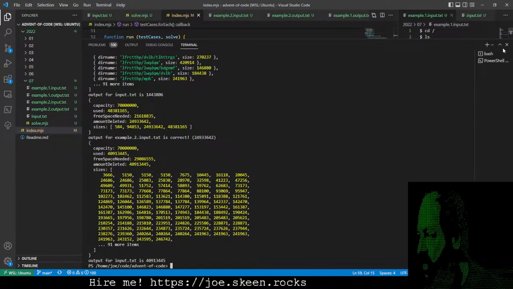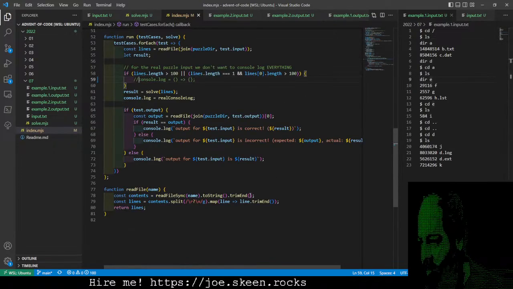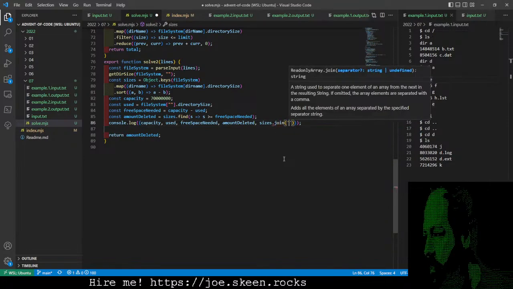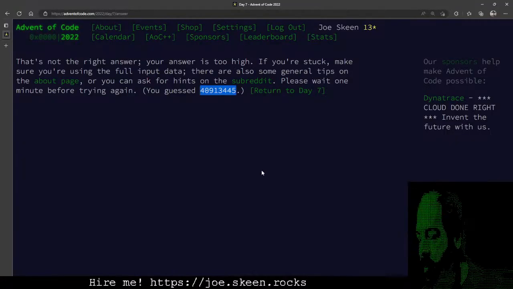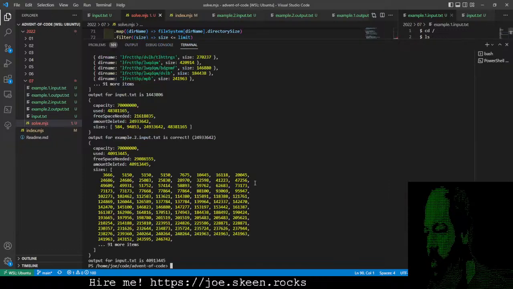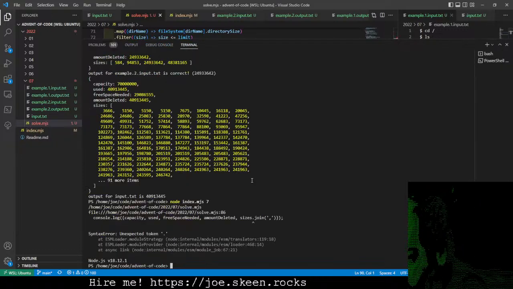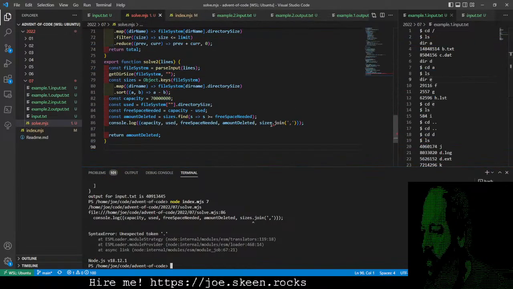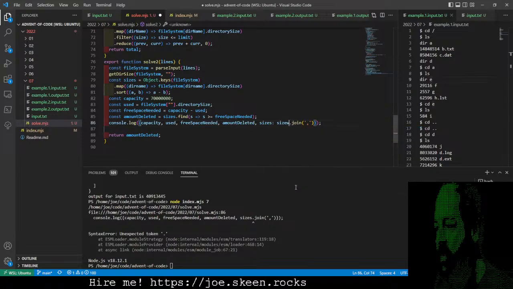Maybe let's join the sizes by like a comma or something, just so I can scan through all of it. Unexpected token dot. Oh, right. Sizes is going to be sizes.